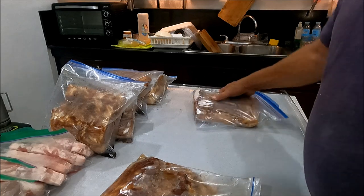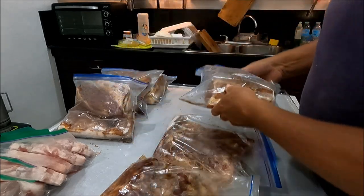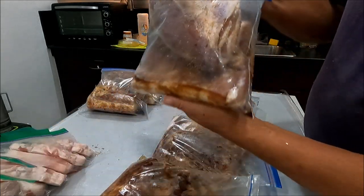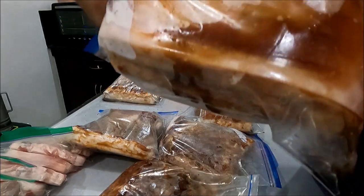Okay, guys, all done. All these bags are done. Look, liquid's coming out already. Look at that. Hey, have a look at that. As soon as you bag them up, it starts activating. As you can see, the juice is out already. Look at this, hey. Look at that, juice is coming out already.